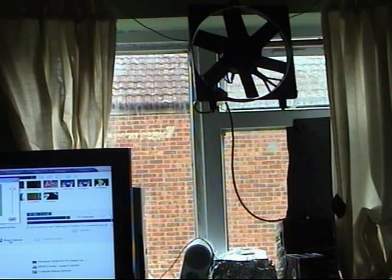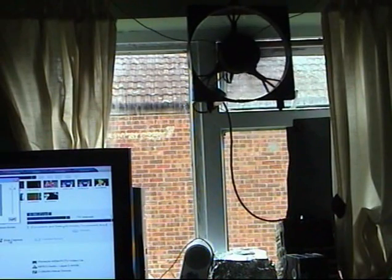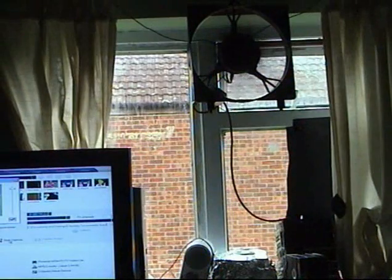Now, I've moved the camera so it's looking out of my window. This is basically all I see when I look out of my window — just the back of somebody else's house. I'm going to take these two lenses and hold them up to the camera exactly the same way I held them up to my eye, so you'll see pretty much what I saw when I looked through them, to prove that this really does work like a telescope.